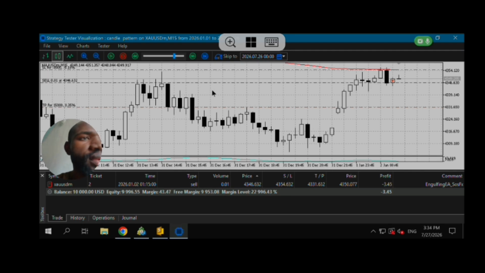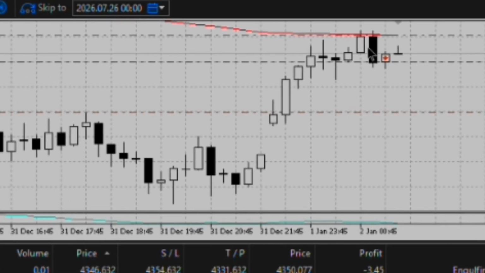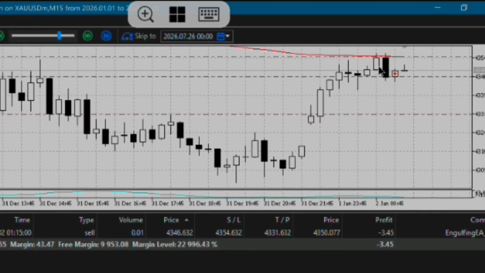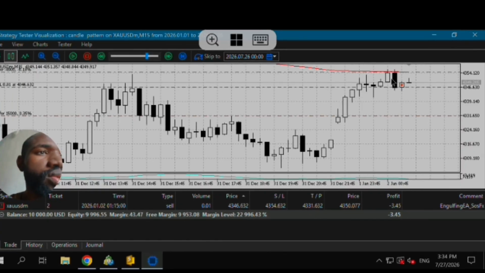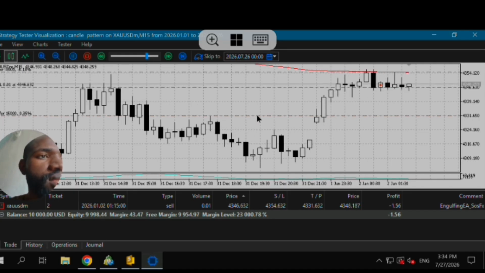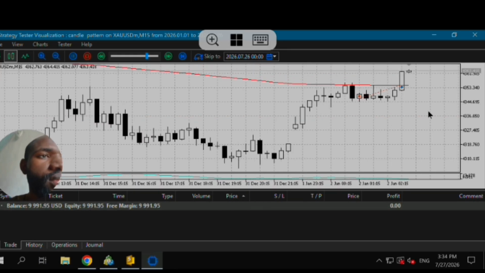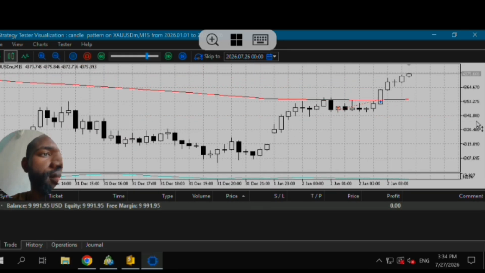Okay, we've taken our first trade here. The market was moving very fast. This is a bullish and this is a bearish engulfing candle. You can see this bearish candle engulfed this one. So it took the trade, and the stop loss is above and the take profit is below, just like we input in the prompt. Let's see how this ends up. Okay, we've taken a loss there.